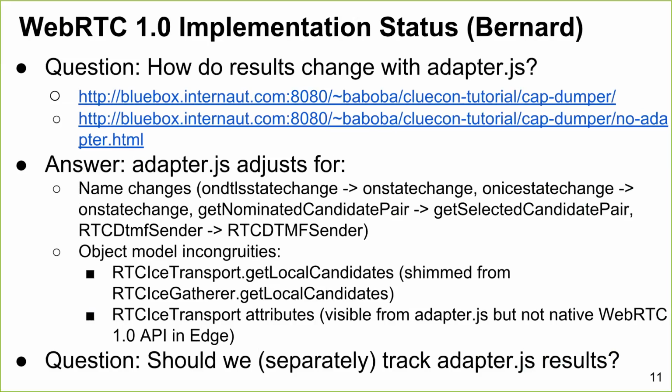Are we considering here only the two options of either or? I think it would actually be helpful. I think Dom had a similar suggestion that in the same table we would basically show something which says, oh, by the way, if you use adapter.js, these change in the following way, they become more green or whatever. Right. I mean that might be very helpful. I would only have problems if the results would be only adapter.js, because then they kind of start to hide the real implementation, right? Agree. Yeah, I agree with that. Yeah. No, don't hide it.